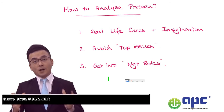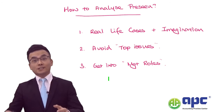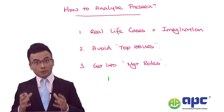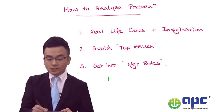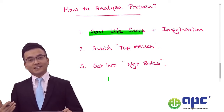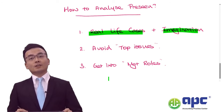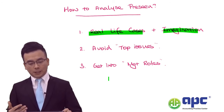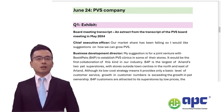To understand how to pass the SBO exam, it's very important, firstly, to understand how the examining team sets the SBO exam questions based on the pre-seen material. The examining team members will certainly refer to real-life cases similar to the pre-seen company backgrounds, with some imagination, because the pre-seen company is a fictitious company. I would like to give you some evidence about it.